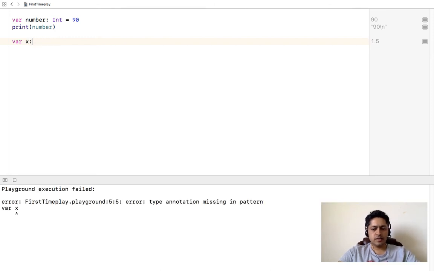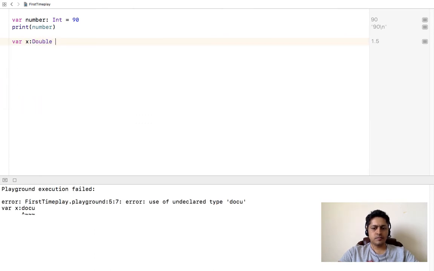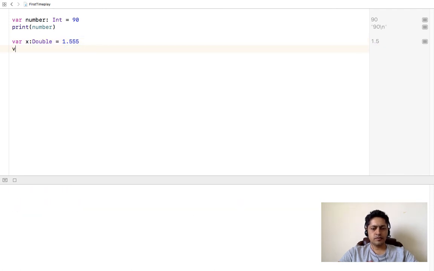So x, let's say now we do it the right way. We give x a value of double, and we give it a value of 1.4555, and we have to declare, let's say, a value of y, and we give it a double again, and this time we give it a value of... Now you see that I can have any kind of indent, it's not a problem, but if you were to do a different spacing in Python, it would have given you an error.